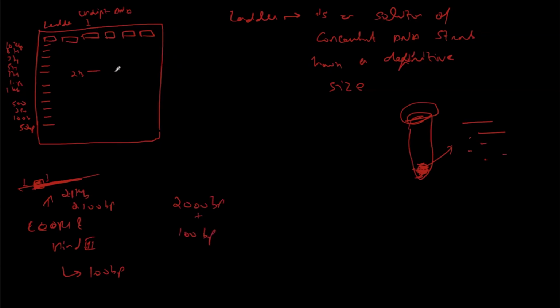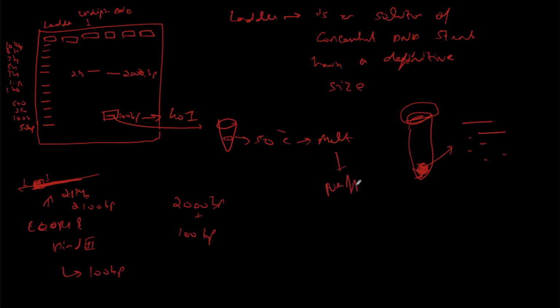So I'll see one band here, this 2000 base pair, and one will be here. And this is my gene of interest. Now, I just want this. So what I'll do is cut this gel piece and put it in a tube. This gel has my gene of interest, and I'll heat it at 50 degrees and melt it, and the DNA will again be in the solution. After this, I'll purify it. Basically, I will remove all the agarose and whatever buffer was used. And once I purify it, I'll get my pure gene of interest.